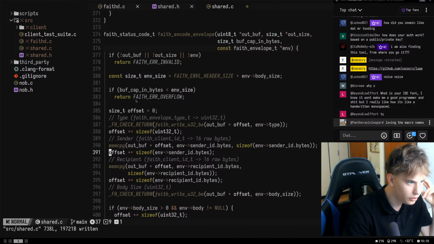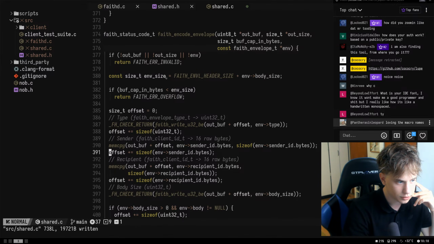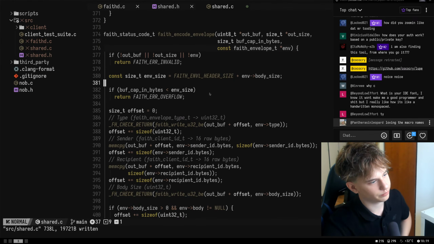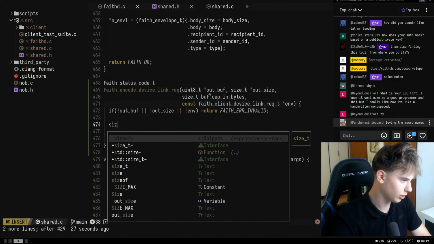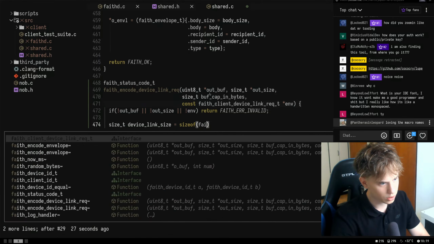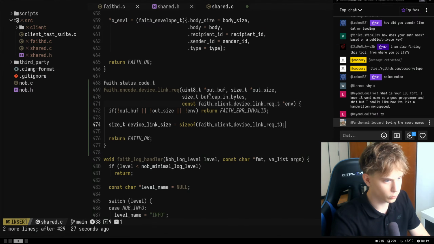Cool. So in here we have the envelope size, right? And we have buff cap in bytes. So how large is going to be our device link? So let's say device link size is equal to size of faith device link request.